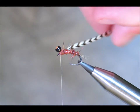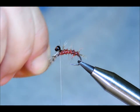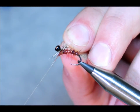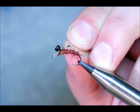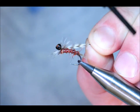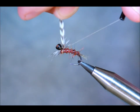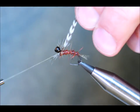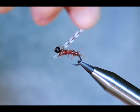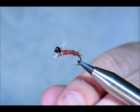So I'm going to bring my hackle round now. Doesn't need many turns, just a few. And I'm then going to, while still holding my hackle, bring my thread round a couple of turns, just to hold that in place. I'm going to just hold my feather up, so that's definitely held in place. And then I should be able to just pop that away.